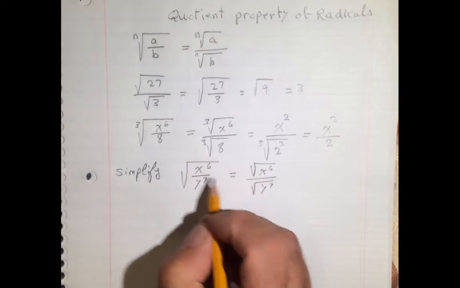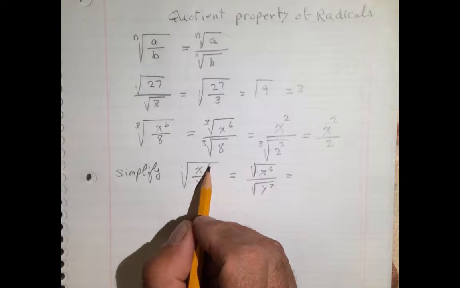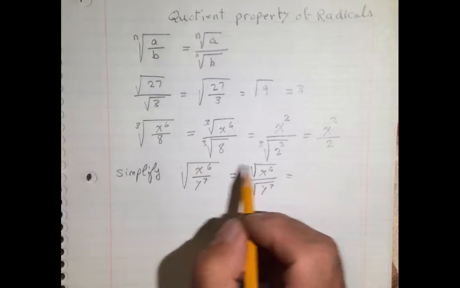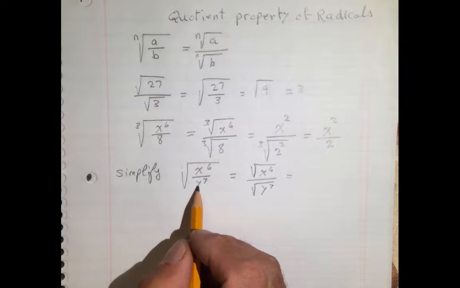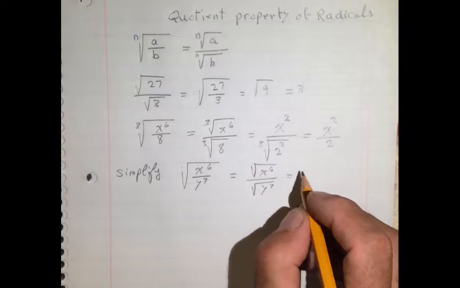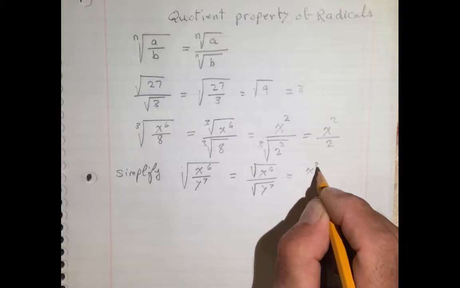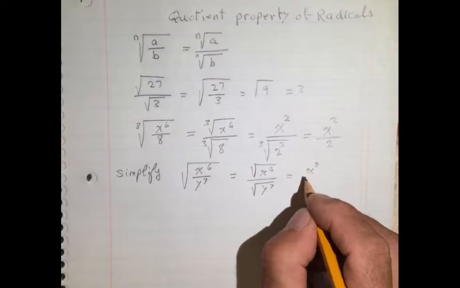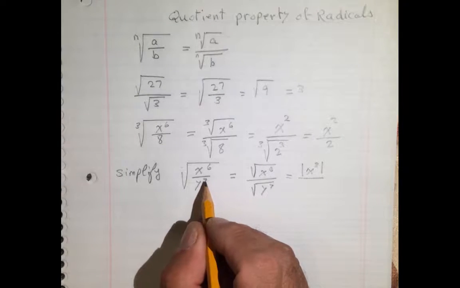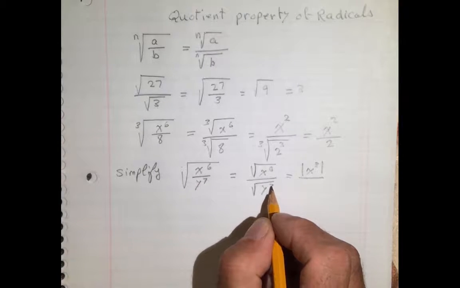Now let's check first of all whether the answer is going to need the absolute value or not. The index is even, so if the result is going to have an odd exponent, then we need absolute value. For the y, this is odd, so we don't need absolute value. Over here, that's going to be x power 6 divided by 2, 3, which is odd. So now the index is even and the result is odd. You need absolute value. For the y, because the y has an odd exponent, we don't need absolute value. But how are we going to divide 7 by 2?